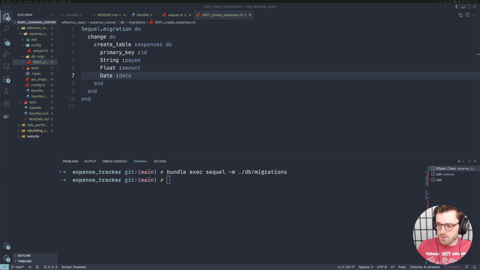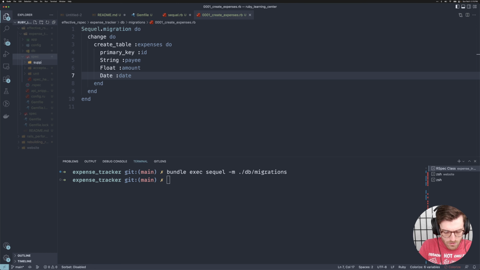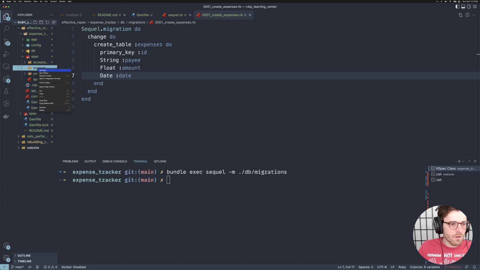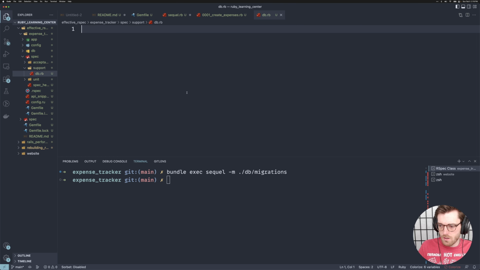Okay. Expense tracker, spec support DB.rb.